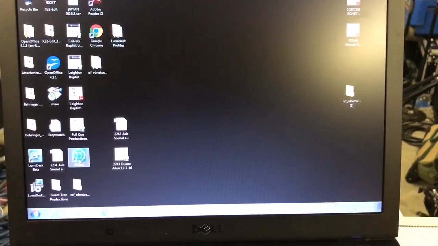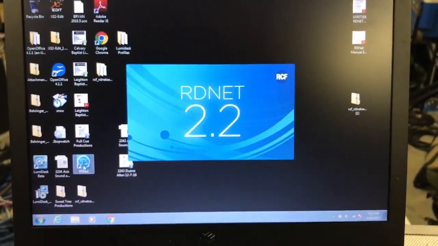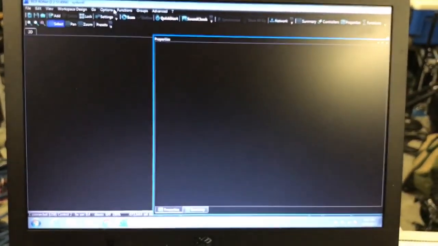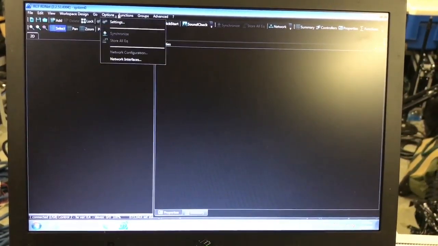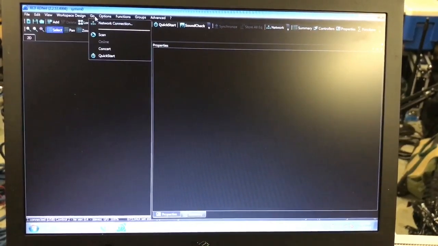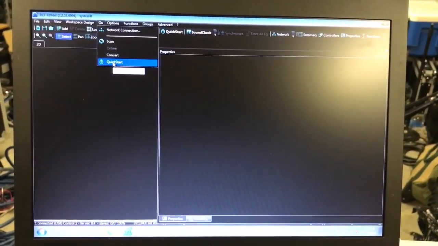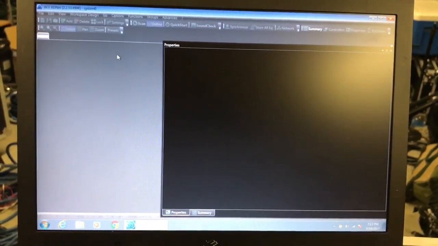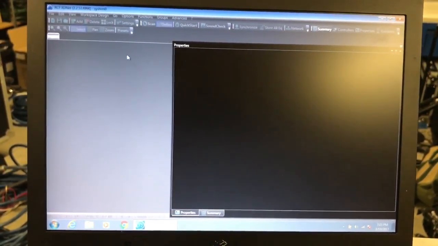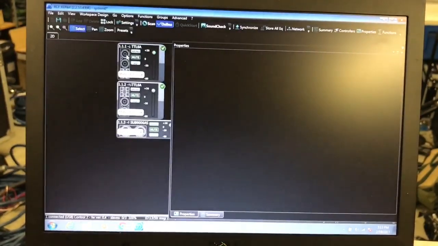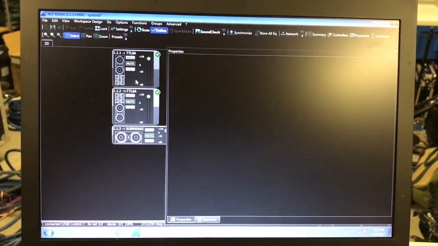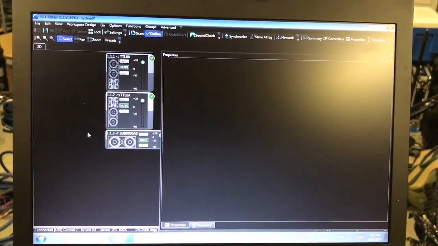So we're going to go ahead and open it up. When it opens up, wait for it to load, and I'm going to go to QuickStart, and it should run a scan. I just heard the relays kick in on the cabinets, and it should load what is in the cabinets too. So it's showing mute status okay.